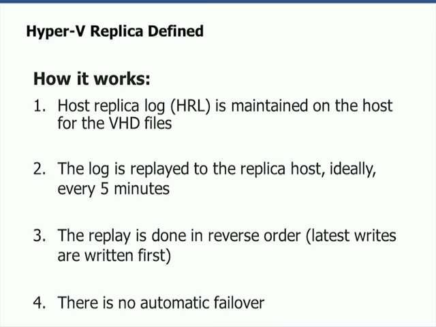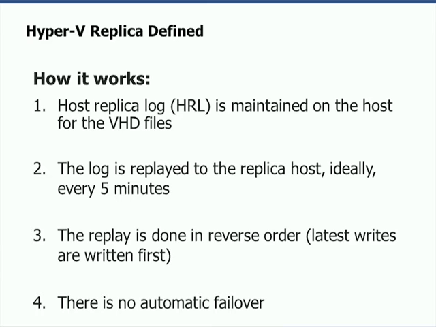In other words, the recovery point objective, or RPO, for Hyper-V Replica is every 5 minutes. The replay is done in reverse order so that the latest writes are written first. In other words, on the replica host or the backup host that's going to provide the recovery of the virtual machine, the latest changes to the virtual machine are applied first.